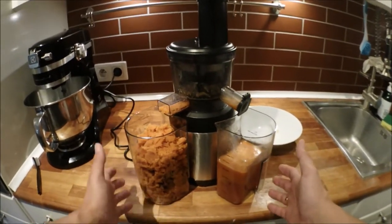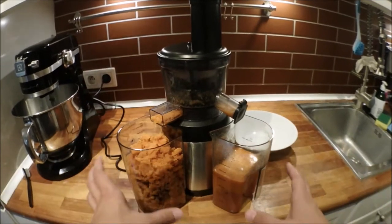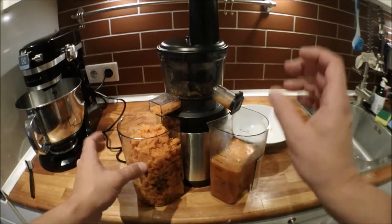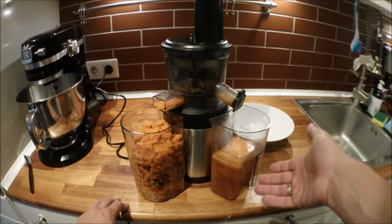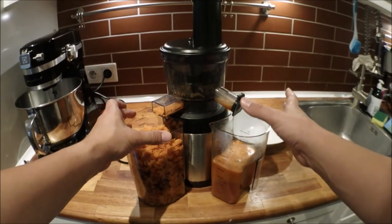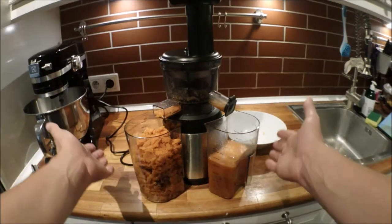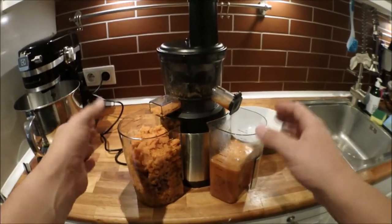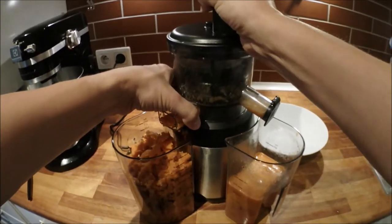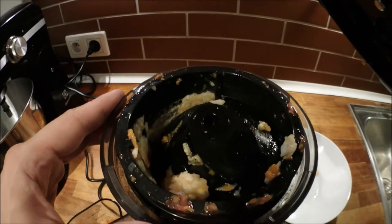So everything would be fine if it were working 100%, but it has a 3 year warranty. Please, it is my best advice: keep your receipt, because this appliance costs, depending on the market, around 50 euros. So it's not so much, but still, please keep your receipt, because there is a high probability it will not last long.